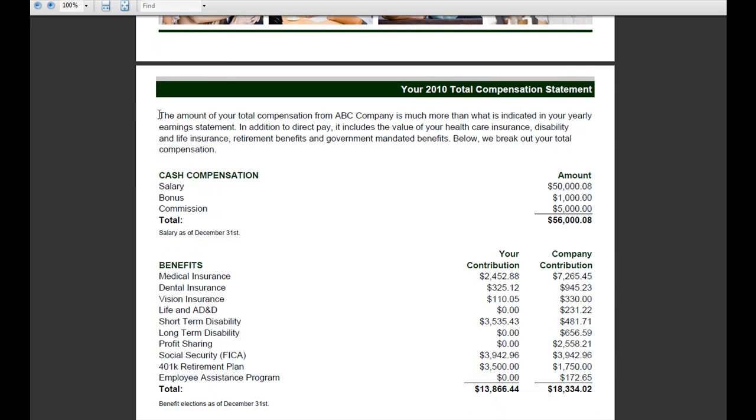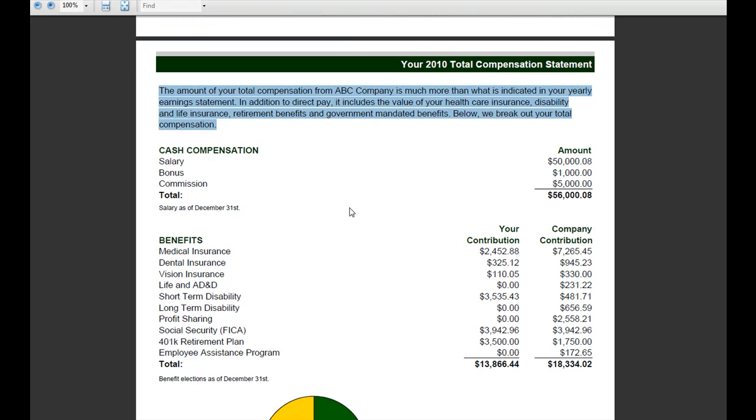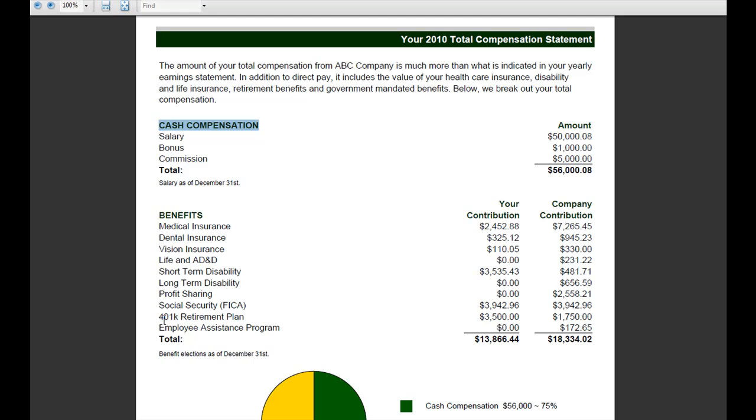Page 2 will get into the heart of the cash compensation and benefits program, so there'll be a paragraph there that you can personalize. And the professional edition will allow us to show 3 different cash compensation programs, so salary, bonus, and commission are just 3 examples of them. And it will allow us to show up to 10 different lines of benefits, and I think we are showing about 10 there. The way that the program works is we can call the cash compensation header what we want and the benefits header as well. And only benefits and cash programs that an employee is eligible to receive will show for them. The system is architected in a way that those cash programs and benefits that an employee does not get will suppress and go away. So it'll total the cash programs here.